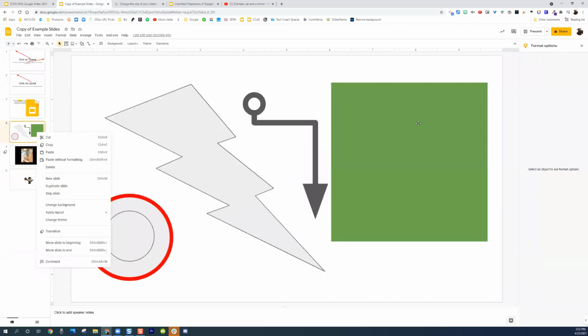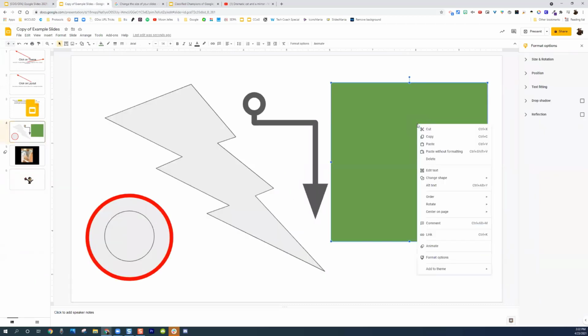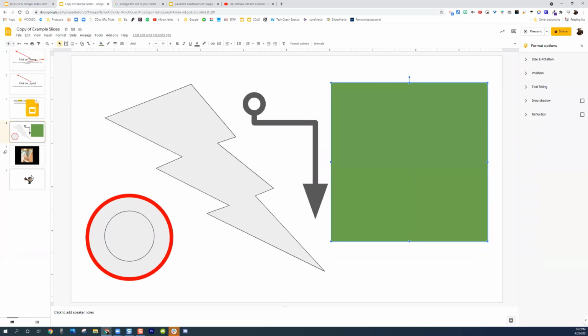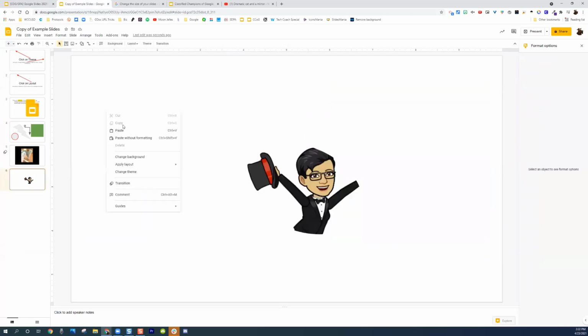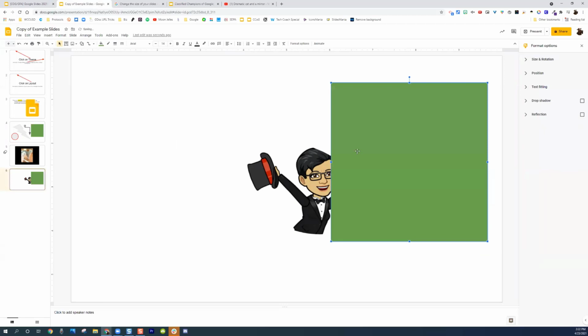I'm going to move some things around here. I'm going to copy this green square and I'm going to put it right over here. Paste. Okay. This is a perfect example. I just pasted this in. What did it do? It blocked part of my picture. I want to be on the top, right? So let's say I've moved everything and this is exactly the way I want it to look, but I want for me to be at the top.